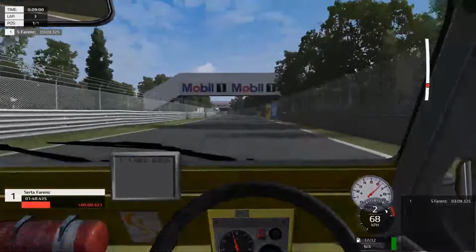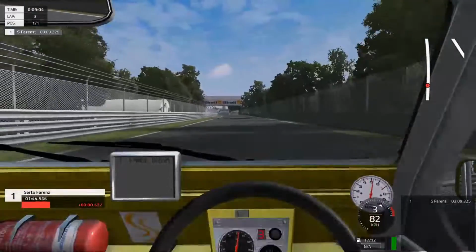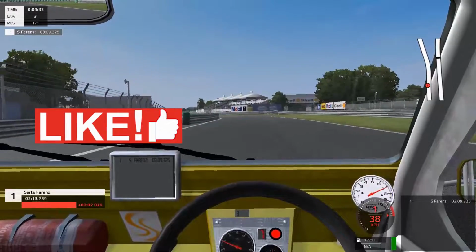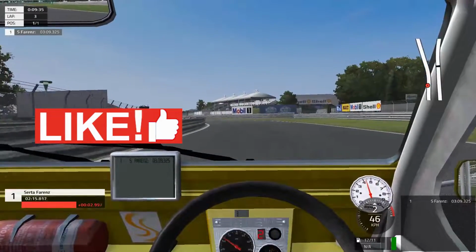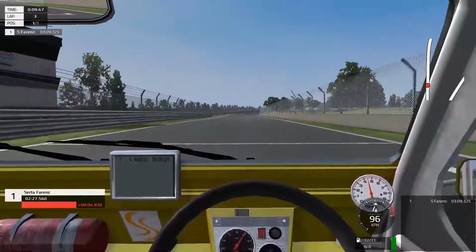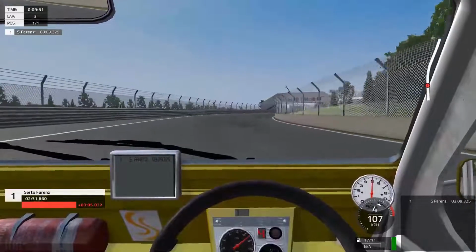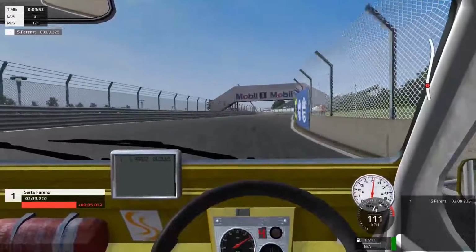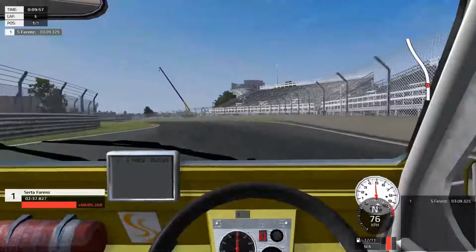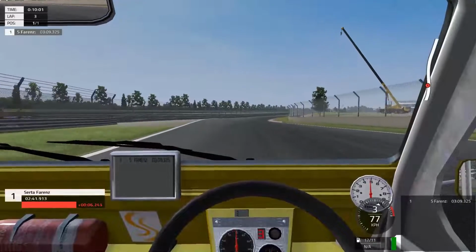On the second gear at the beginning, it's as if it would have 2 motors. That doesn't sound right. I'll let you listen. Now listen attentively. Did you hear that? As if it would have 2 motors? The Deux Chevaux that I know did sound differently, but of course this is a race car. I wouldn't be surprised if the motor sounds differently, because I suppose it's not the standard motor.